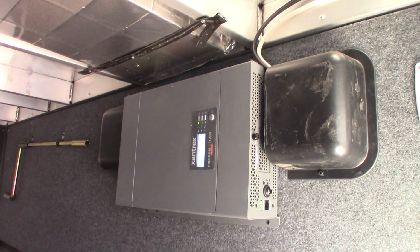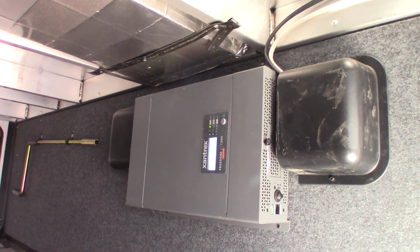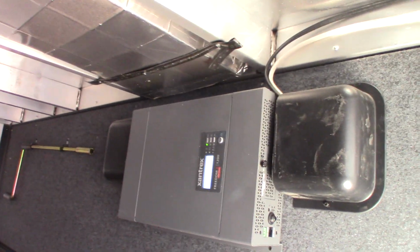Okay, so this trailer has a solar panel and a power inverter. This right here is the power inverter. There will be ways to operate it inside. We'll talk about that more.